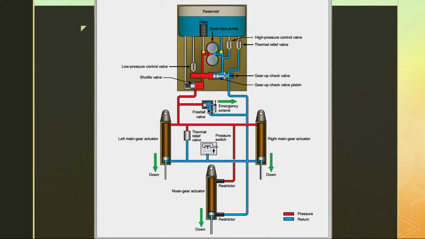The freefall valve, which again we'll talk about more in a second, is a type of emergency extension for these systems. Since there's no uplock, there's nothing holding the wheels up except hydraulic pressure. Literally all you have to do is release the hydraulic pressure for the wheels to come down. You don't do that by introducing air into the system, because then it would take a lot of maintenance to get it flying again. So what we do is you would open up the freefall valve on this type of system. What all that does is let fluid go from one side of the piston to the other, and the weight of the wheels pulls the piston down, and voila, gear's down. You didn't need hydraulic power. If you had a hydraulic leak and all the hydraulic fluid fell out, the gear would come down on its own. Pretty easy system.